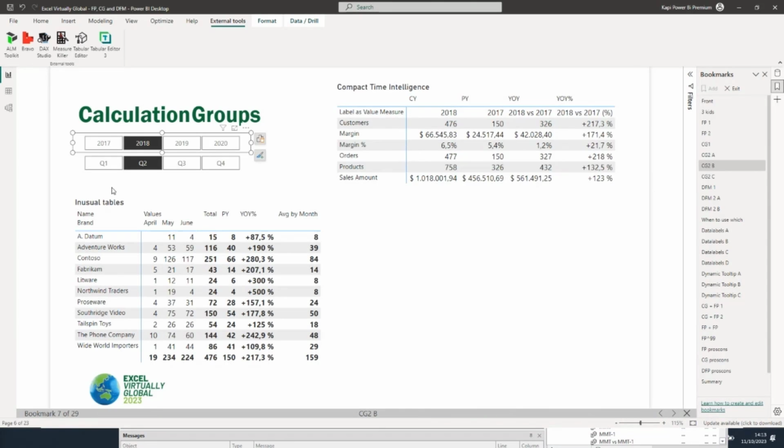Look at this. So here I have a second quarter, I have a column for each month. And then I have a total. Here I'm slicing by brand. But now look at this. I have like extra totals. So what's the previous year just for the total, or the year over year, or the average by month. You see, normally this is not quite possible to do in standard tables, but by combining calculation groups with a regular matrix visual, for instance, then we can achieve results like this.